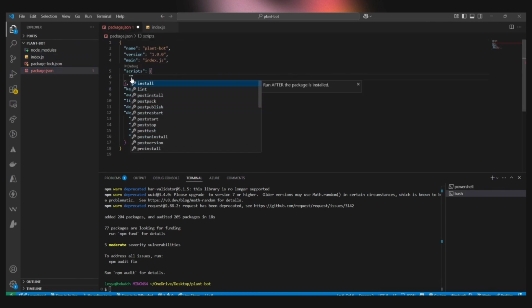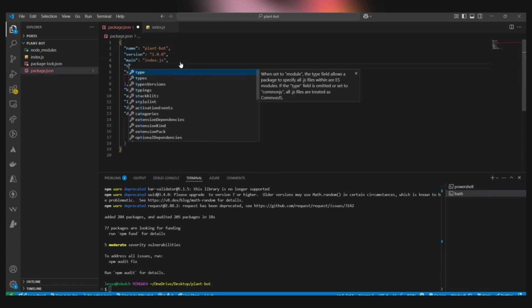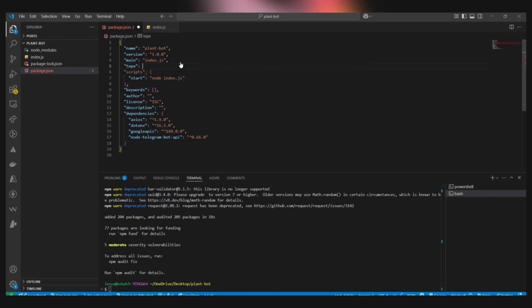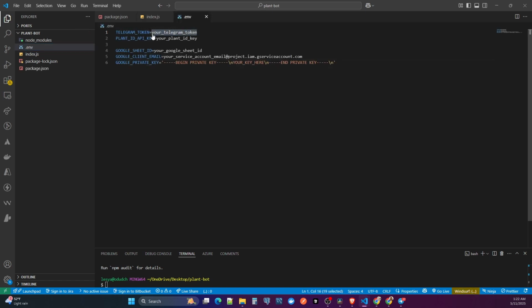Also, in your package.json, add this line to enable modern JavaScript syntax with import and export, and that is this one here, type: module. Also, I want to make sure you have a .env file. If you haven't, create this file in the root of your project. This is where we will store all the API keys and tokens securely.